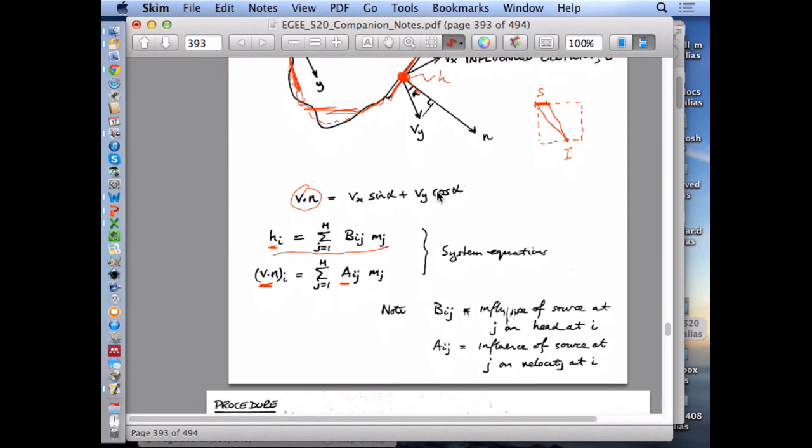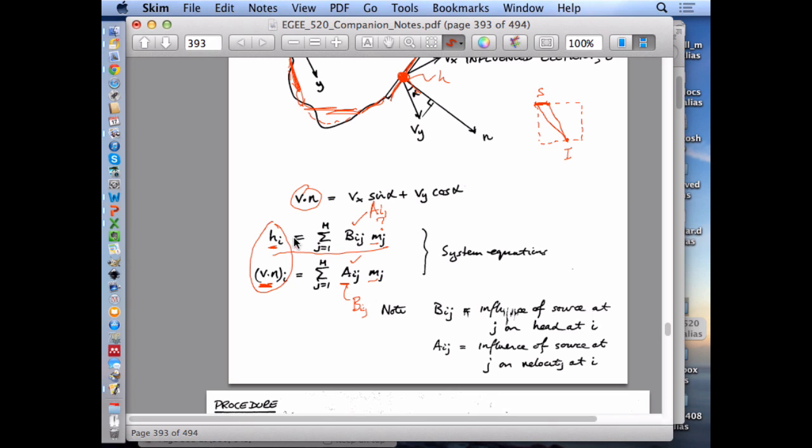And so if we're able to put together a system of equations that does that, then what we could do is we could first make sure that we honor these as boundary conditions, because that's what we want to do. We can calculate what these are, and we can solve for the values of these source strengths. And then once we've solved for these values of source strengths, we can go back and now calculate again what the influence functions are, but now the influence functions will be switched to be able to solve for the complementary behavior.